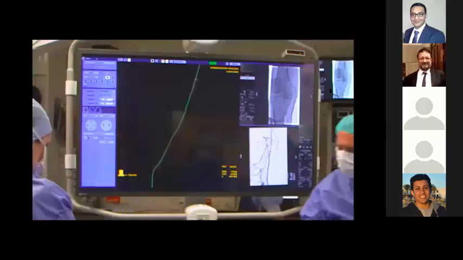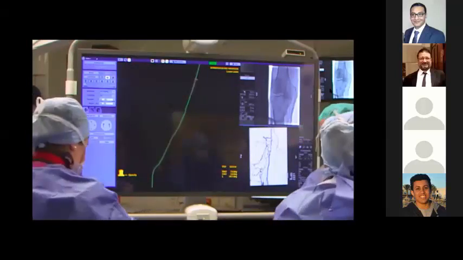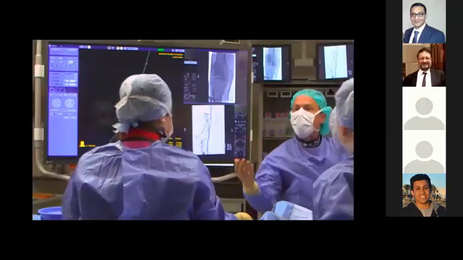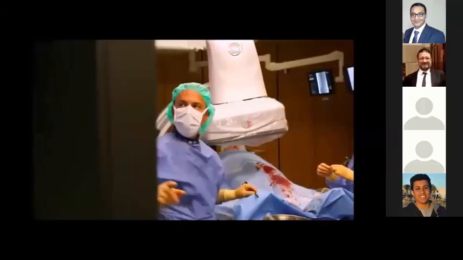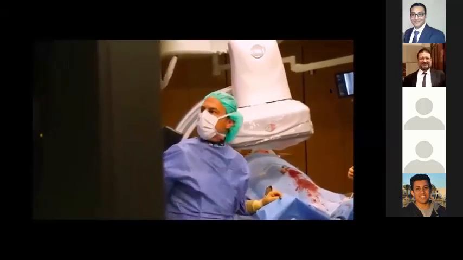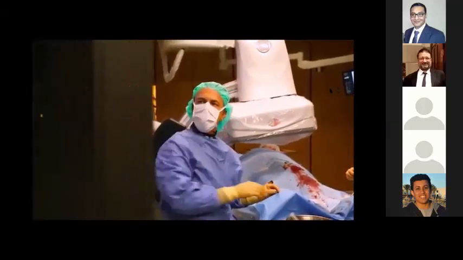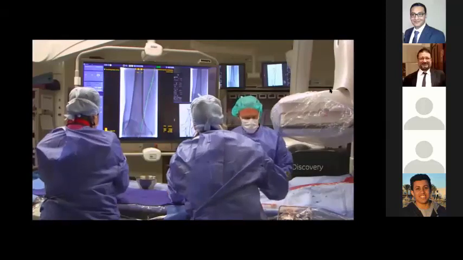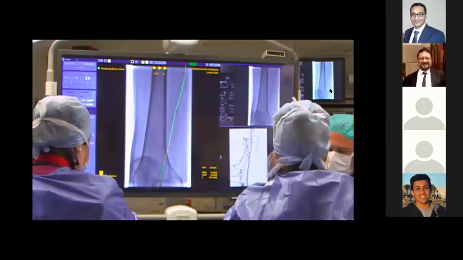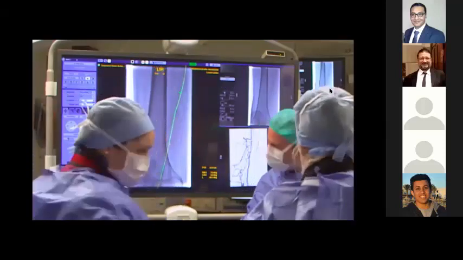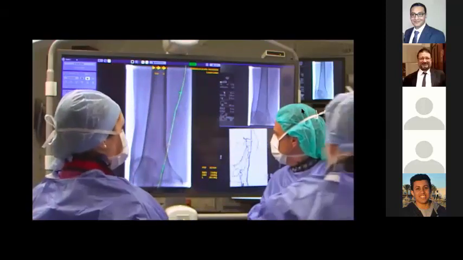Originally, the orange marker was planned as a re-entry marker. Because we switched our access to the retrograde way, you see that we can use it as an entering marker. And so at this point, the occlusion starts, and you see how accurate, how precise our 018 wire is now following the center line intraluminally through the occlusion, and the green marker now is the clear re-entry site of our SFA.